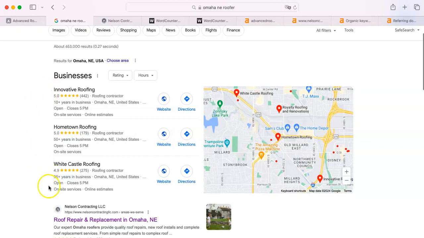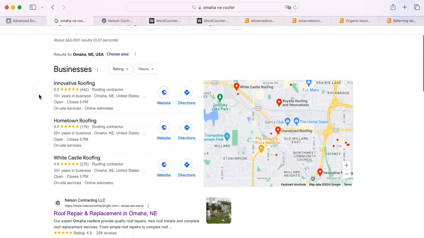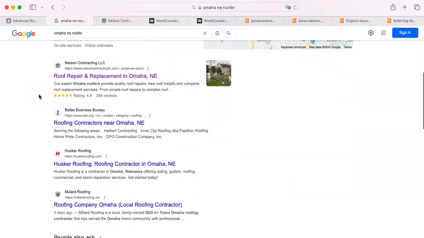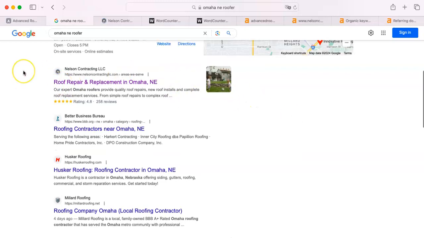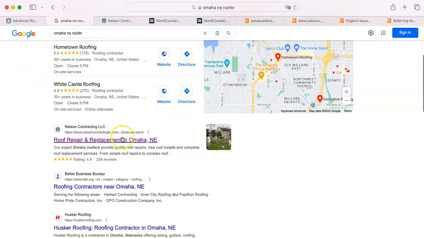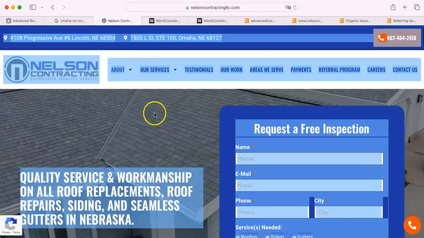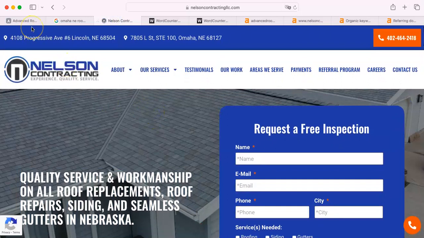Now, you could fill that out yourself. It probably would be best to have somebody with some experience and expertise do it because the goal is to get up here in the map pack. Now, below the map pack, we have what we call the organic search results, but they're organic only in the sense that the Google algorithm is the only thing responsible for making them in the order that they are. Now, as you can see, the number one contractor here is Nelson Contracting. I have selected them as your Google competitor. So this will be sort of in comparison to them.